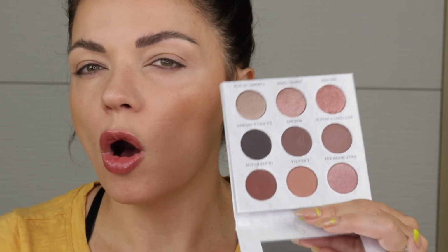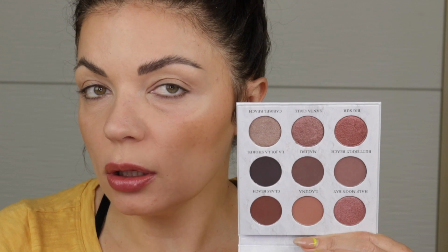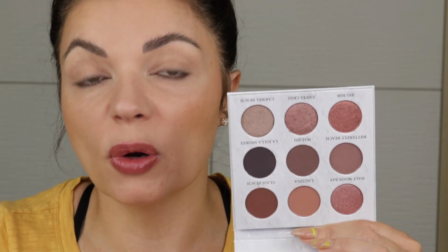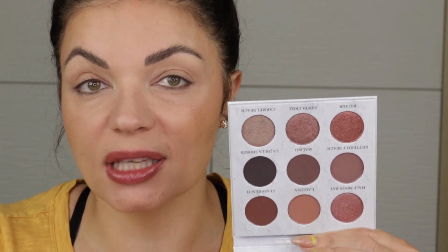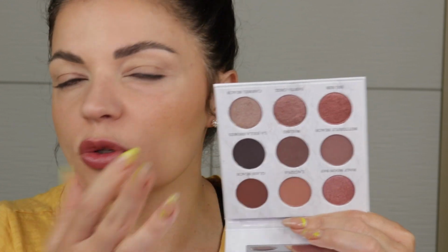I think that the lighter version of this almost leaned a little bit more taupey purple, which sort of makes sense, but when you get into deeper versions, especially for people who are purchasing the deep version because they have a deeper skin tone, sometimes those taupey purple shades can come up looking kind of chalky. So I think this one is just a bit warmer, and there's only a couple shades in here that are different, but I do think that this just speaks to me a little bit more. And this is the one we're going to use today.